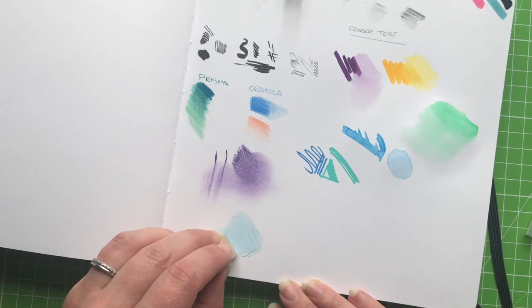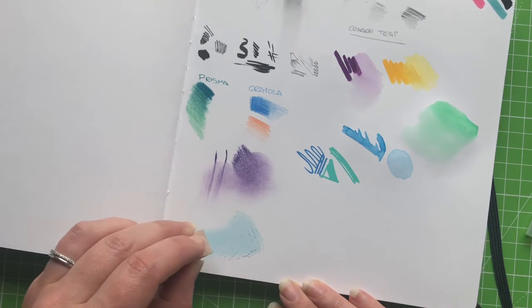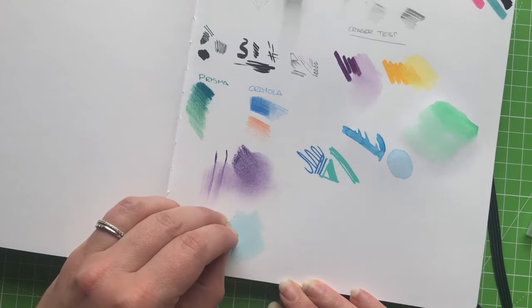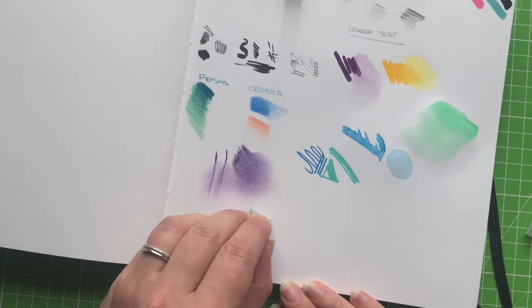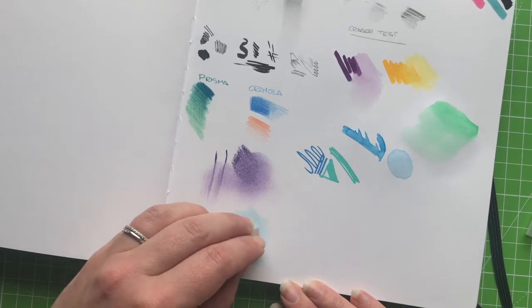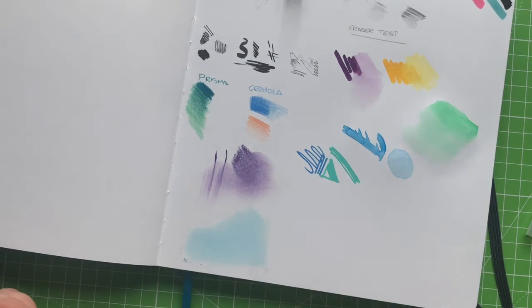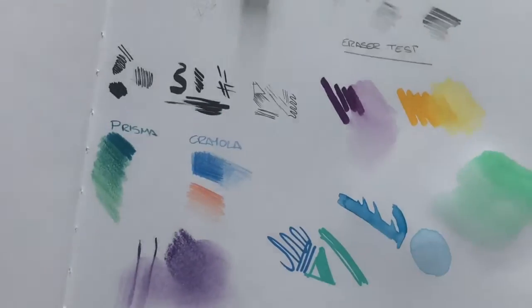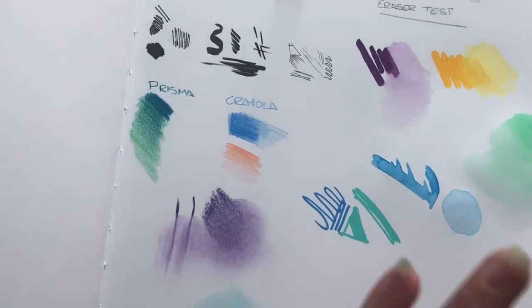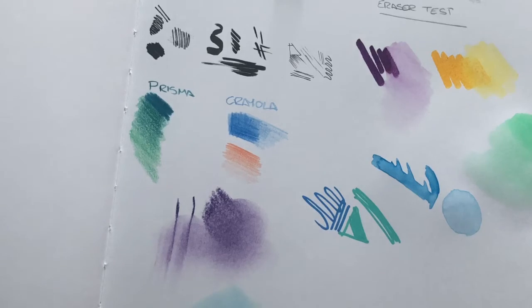Oh, good grief, I'm in love. That is so silky and so smooth. I'm hardly touching the paper, and look how consistent that laydown is. That is amazing. Oh guys, I'm super excited about this. You will not get that smooth a laydown with any other type of pastel in your entire life on any paper. Look at that. That is amazing. Oh wow, I am so glad I bought this sketchbook.